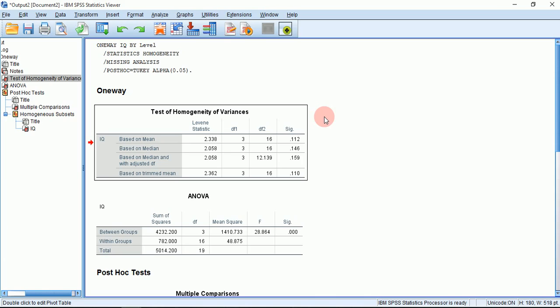However, what we see here is that the significance value of the homogeneity of variance test is greater than 0.05, which is 0.146. So we are sure that our dataset is holding homogeneity of variance, or the variances of the 4 groups are equal or equivalent. As we found the equality of variances among the groups in the homogeneity test, we will consider the other outcome tables in this outcome window.